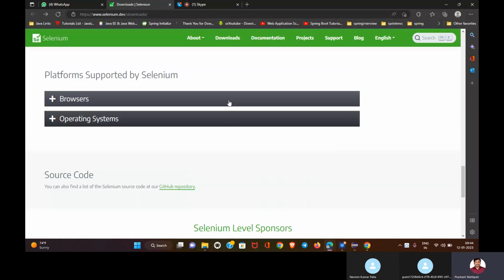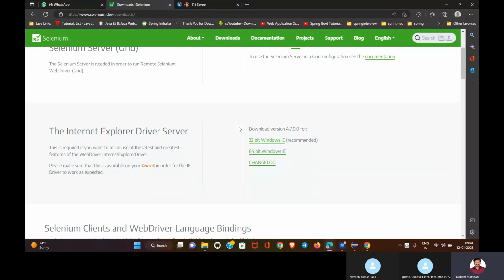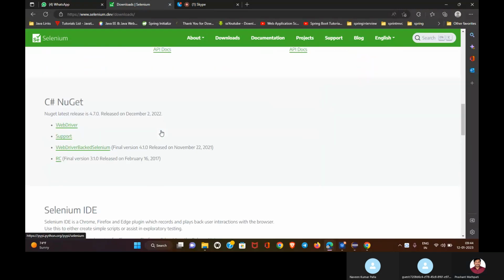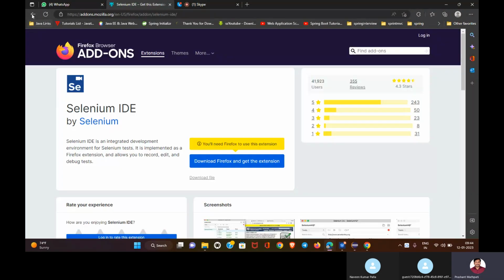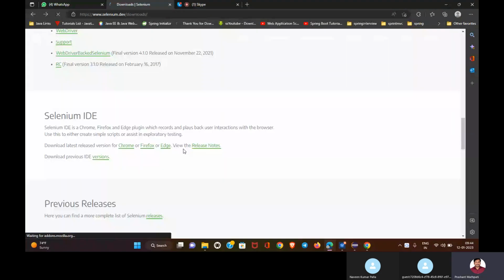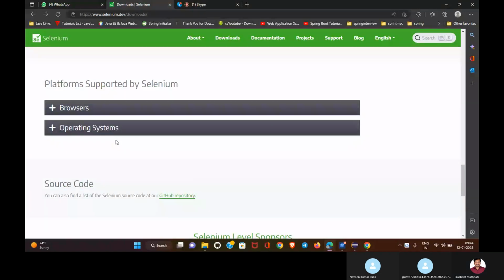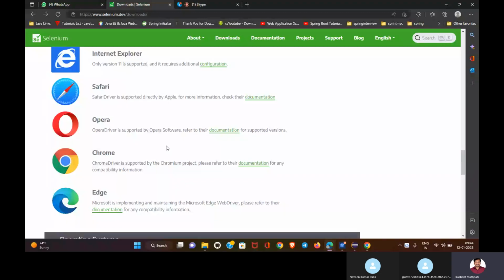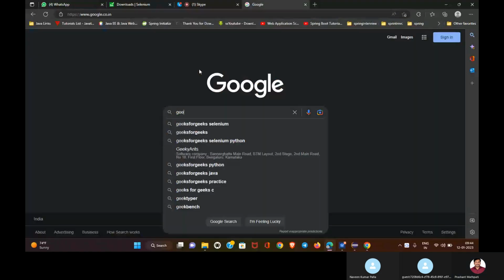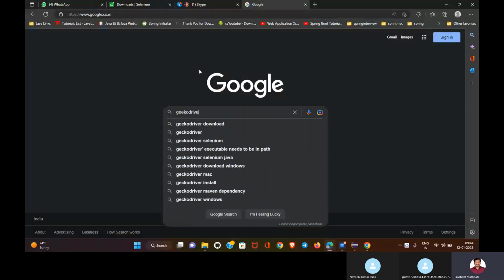Otherwise, you can simply search on Google for Gecko driver download.